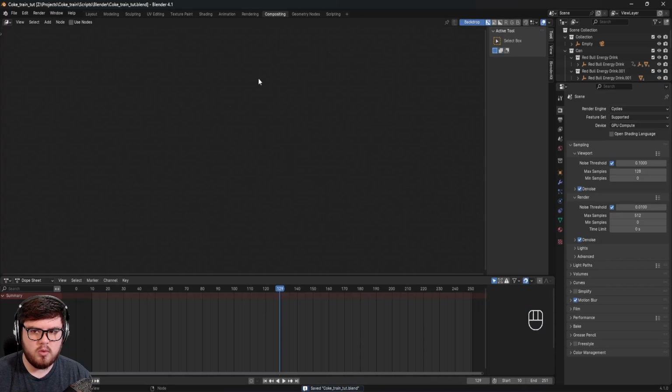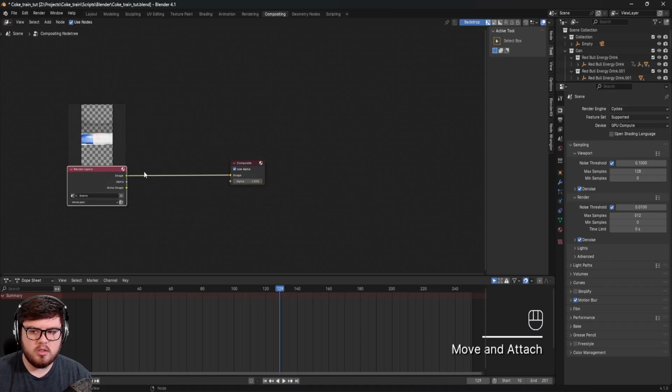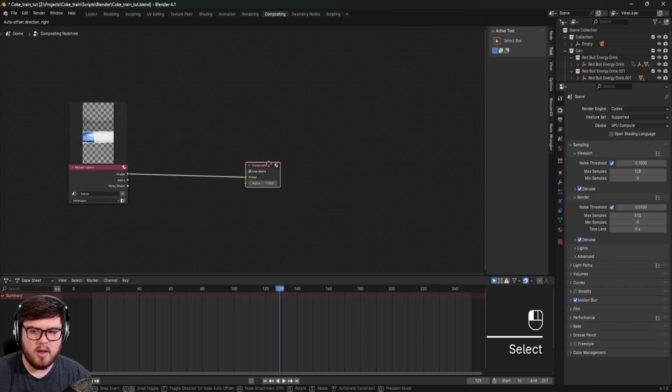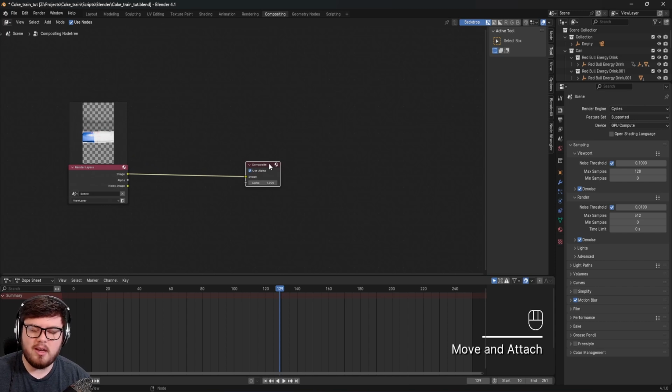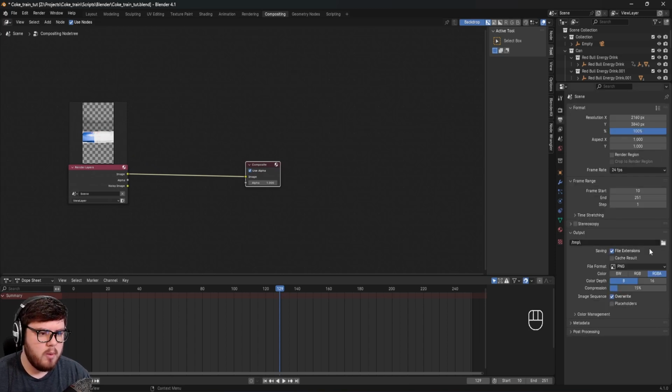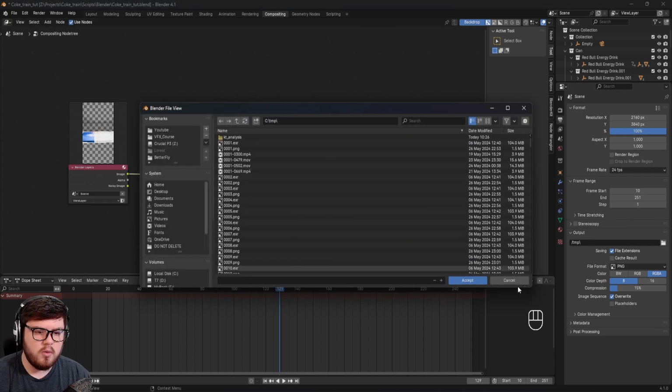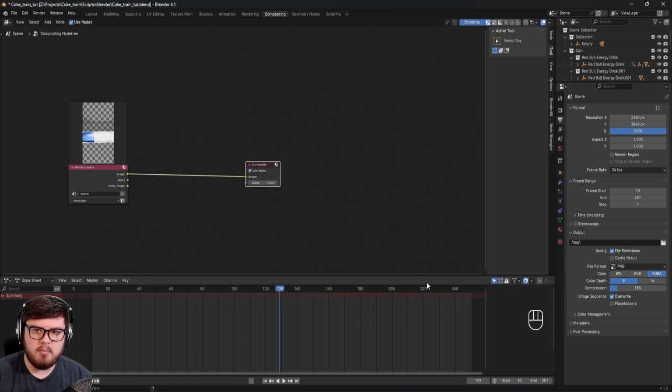So we're going to come over to compositing, reuse nodes, just make sure your render layers is plugged into the composite. I'm going to be doing my compositing in After Effects, so we don't have to really do anything right here. So let's go to output. You want to, of course, save a new folder location. We are going to be rendering this as a PNG sequence. So PNG RGBA, 15% compression ratio is totally fine.